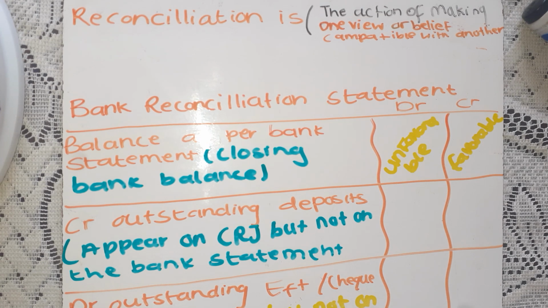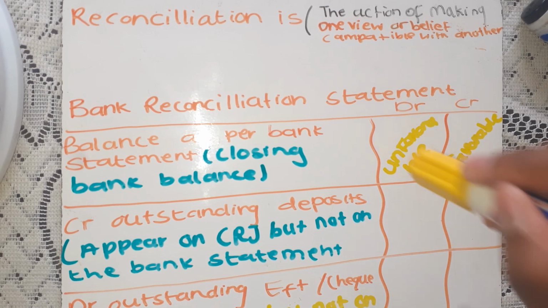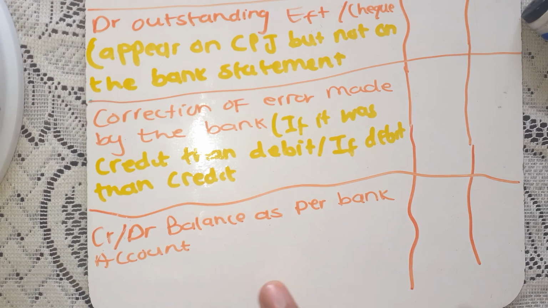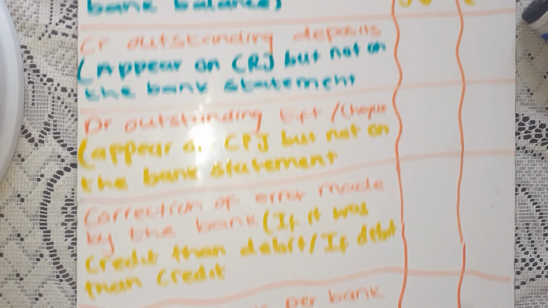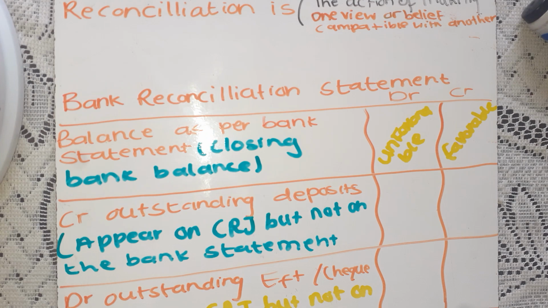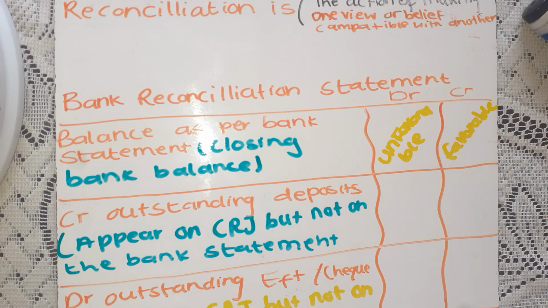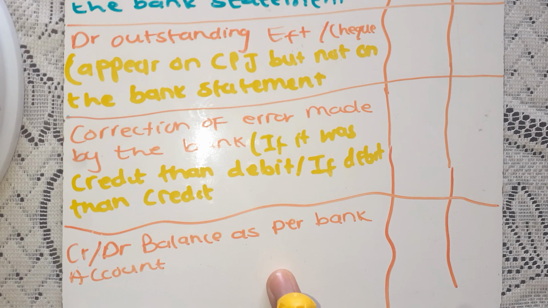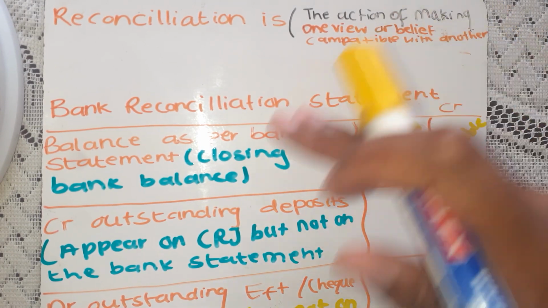Now, if you are not given a bank balance at the end of the month, what you do is that this is going to be your balancing figure. You're going to be able to calculate this amount at the end. Bank balance as per bank account. So I will show you how you calculate your balance as per bank account if you are not given your statement balance. If you don't know your closing bank balance, you can do this as just a balancing figure, because this is usually the balancing figure if you're given everything. But if you're not given this one, it's a question mark in the question, this is the balancing figure.